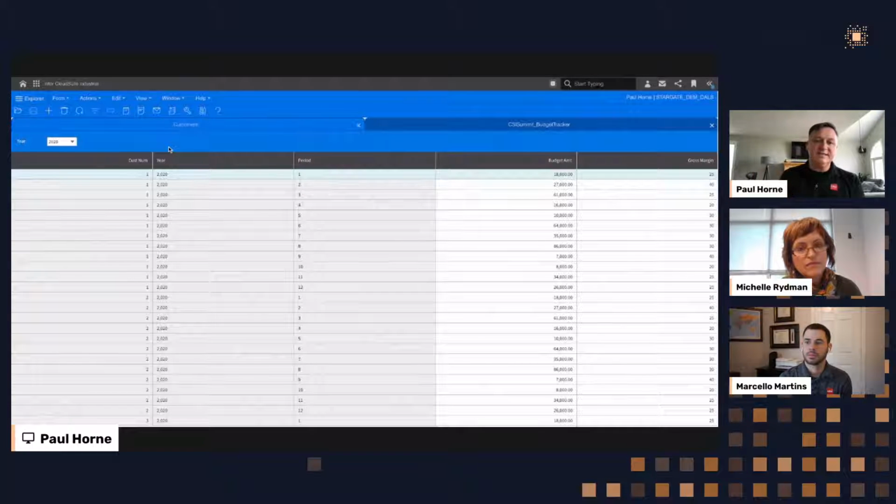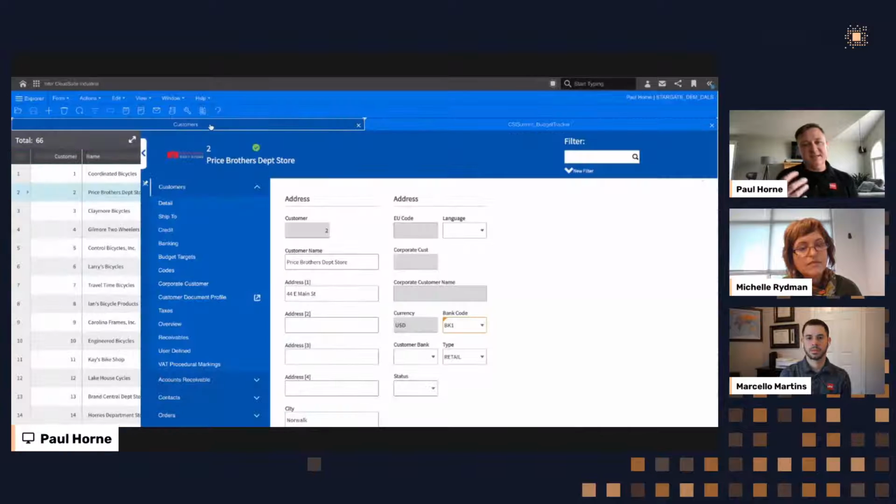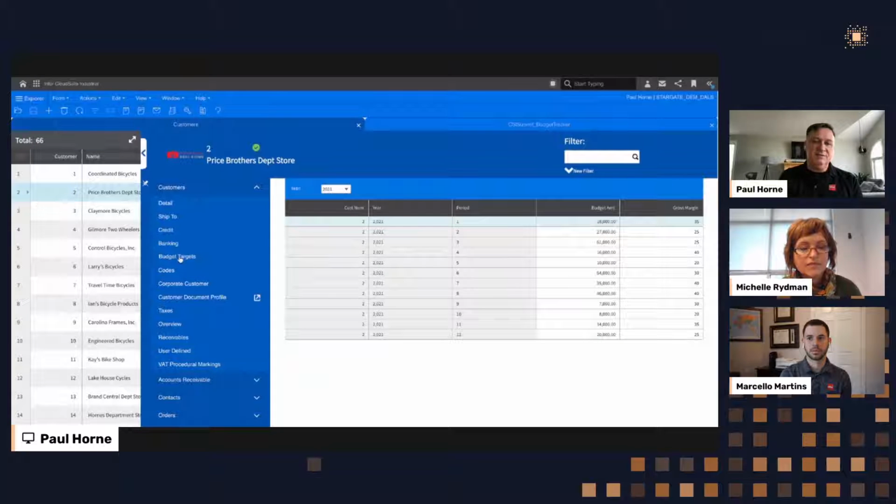Of course, that doesn't really integrate the two together. So there is this in-place extensibility that we have within CSI because of Mongoose, and it is built on that framework, so we can extend it and add in functionality. We can add in a tab and bring that form right into the customer's form, and we can maintain those budgets. And you'll see as I navigate, they navigate in context with that application.